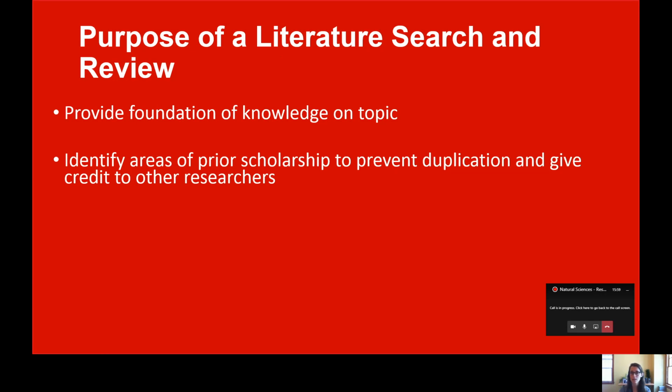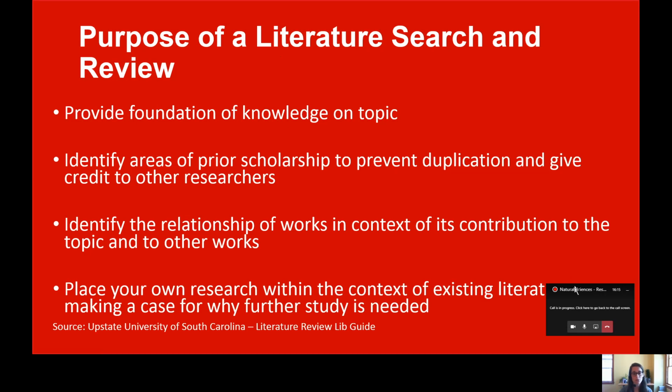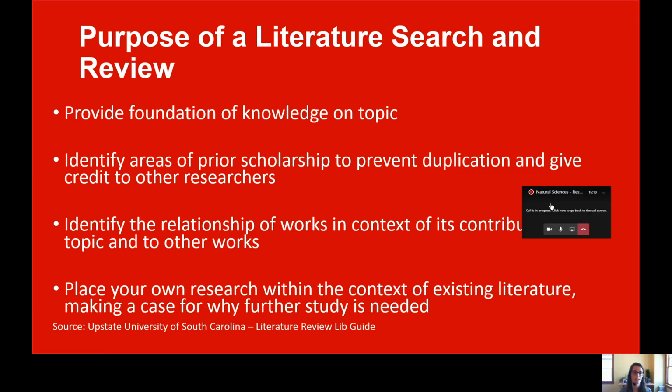This will prevent duplication of your research, but also give you the opportunity to give credit to other researchers who have done work in this area. Next, it will identify the relationship of works in the context of their contribution to the topic and to other works. And finally, it'll help you place your own research within the context of existing literature, and that will help you make the case for why further study is needed.